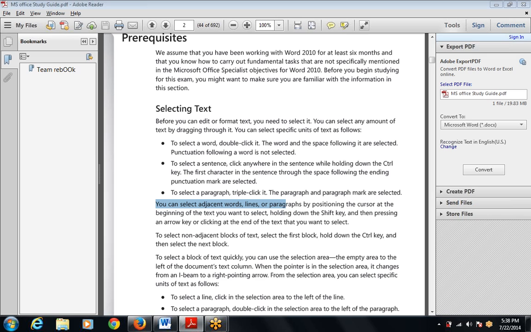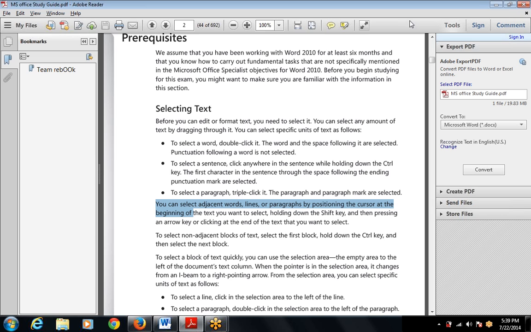When I press shift plus right arrow, there are four arrows on the keyboard: up arrow, right arrow, left arrow and down arrow. So simply press the shift key and the right key, and character by character, lines will be selected. Right. These are the adjacent words, lines or paragraphs.